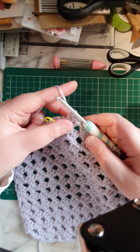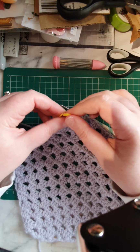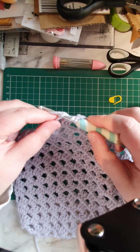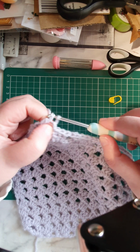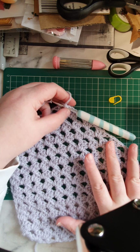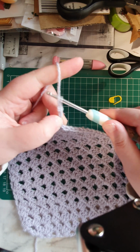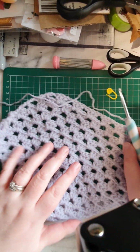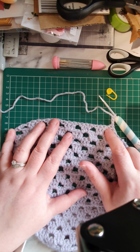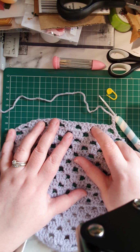Okay. So last three trebles, chain one, remove your stitch marker, yarn over into the top of that chain three, one treble crochet. So this is decreasing absolutely lovely. Chain three and turn your work. So as long as you remember, when we get into this stage of the decreasing, that you skip the first space and then you yarn over and you start in the second chain one space to do your next set of three treble crochets.